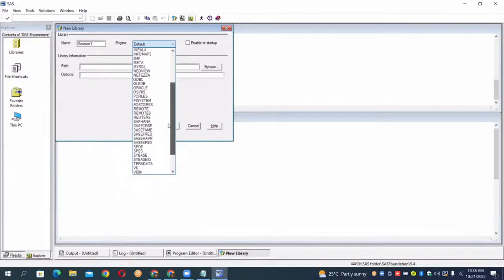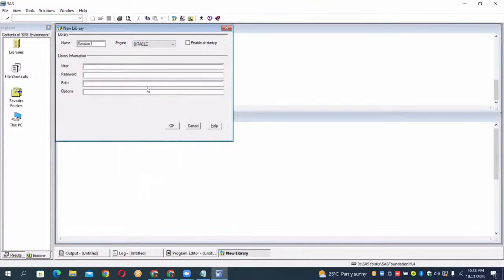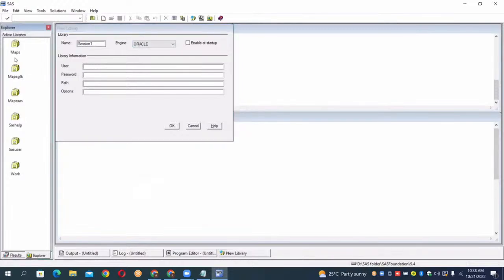To keep it simple, I want to take the data from Oracle. This library will be created like the one we have here, Maps. Open this, and these are all the tables which are pre-created. In the same way, all the tables you have in the Oracle database will be accessed when you create this.